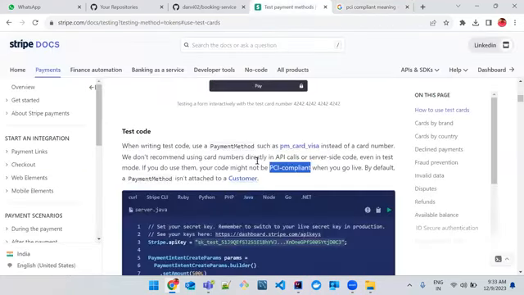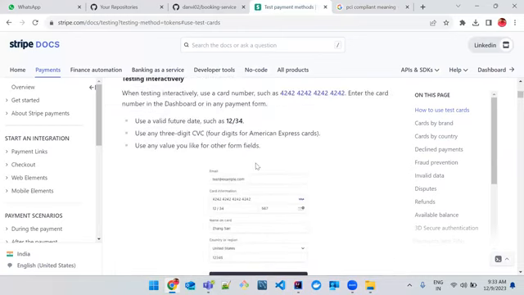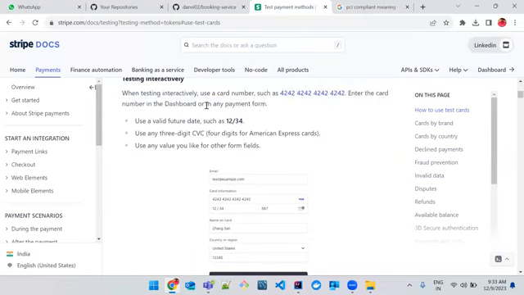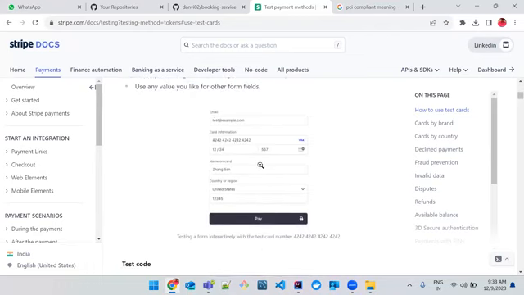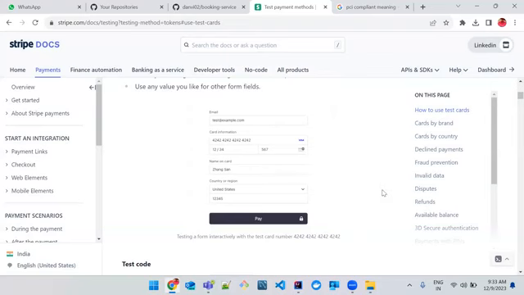So what they are actually asking us, if you are going to use like this, can you see this? While testing interactively, use a card number such as 4242 to enter the card number in the dashboard or in any payment form. Use a valid future date. Use any three-digit CVC. Use any value you like in other form fields. So this is the way. Previously it was like this, but right now they have some other way.